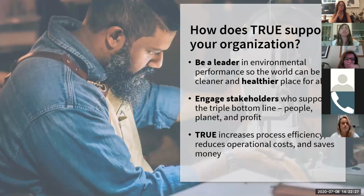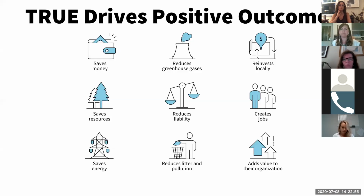So TRUE is really meant to bring all this together. It's there to really help organizations and companies be leaders in the environmental movement. It also gives a clear pathway for how to get to zero waste, along with a verification that it's actually happened, right? Getting back to that conversation about LEED certification and talking about how to incorporate environmental strategies without really having any way to prove that you're doing it. This is a way to really showcase that effort and showcase that verification. It has a huge impact, as we've talked about, on all these challenges within the waste industry. It's really there to support all of these different ways that a company and an organization can address these challenges and make a really big difference.